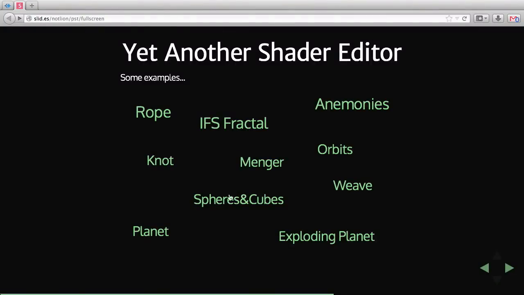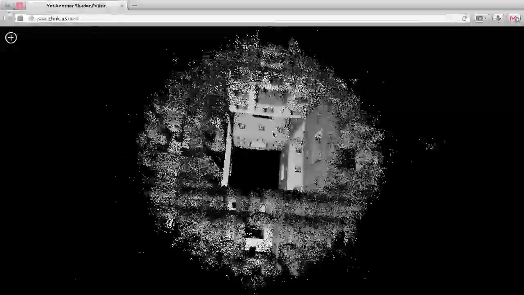And you can take that a little bit further and do something like this. So this is a Menger cube being sampled by thousands of particles.